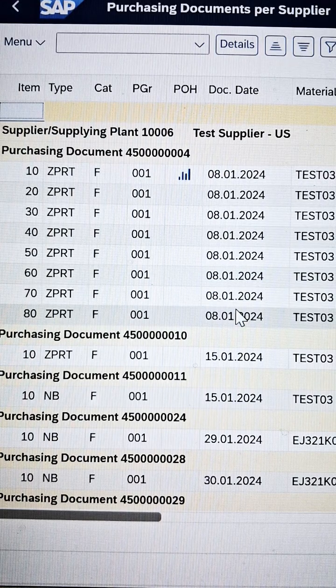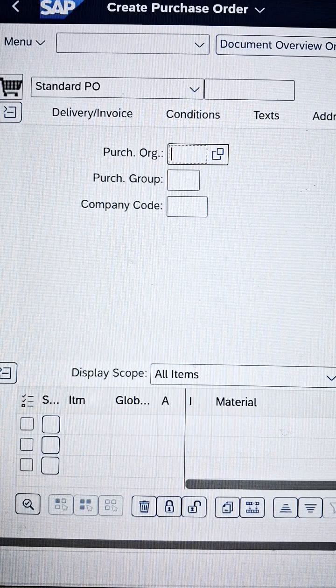First of all, what you can do is you will reach your interface, and that interface is called the purchase order creation interface, transaction code ME21N. As soon as you put the transaction code, or you can choose POE, your interface will look like this.